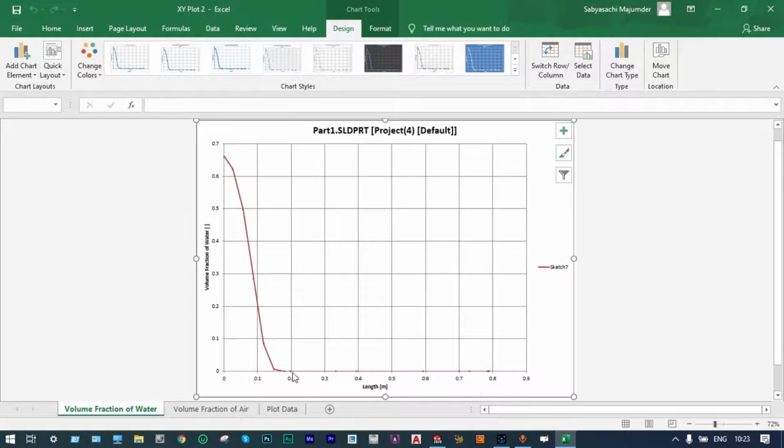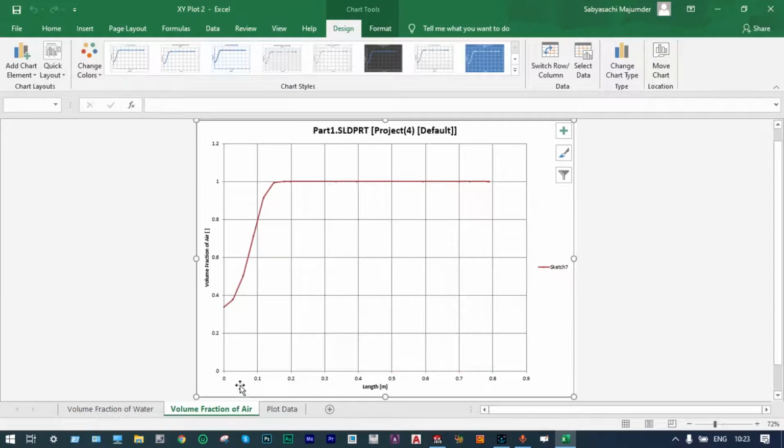That means the volume fraction of water has come down to 0 within a very short time. Next one, you can see the volume fraction of air. It is completely reverse compared to the volume fraction of water. Initially, volume fraction of air was near about 30%, and when the length was 0.15, then we got the volume fraction of air as 100%, right?